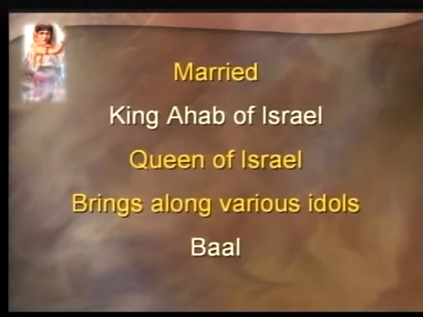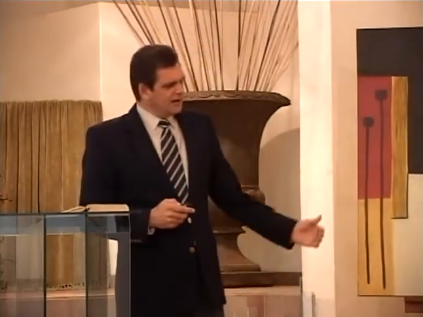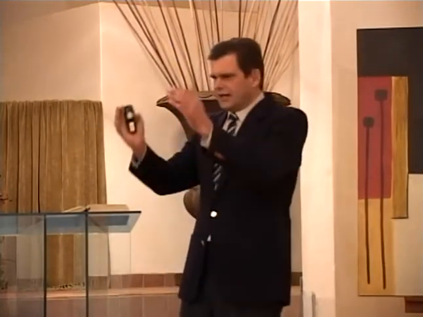Why did she get married to the king of Israel? She marries King Ahab of Israel. For what reason? She now becomes queen of Israel. But she brings along various idols, most noteworthy of them, Baal. She brings along Baal as a nice little comforter when she's married to the king of God's people.